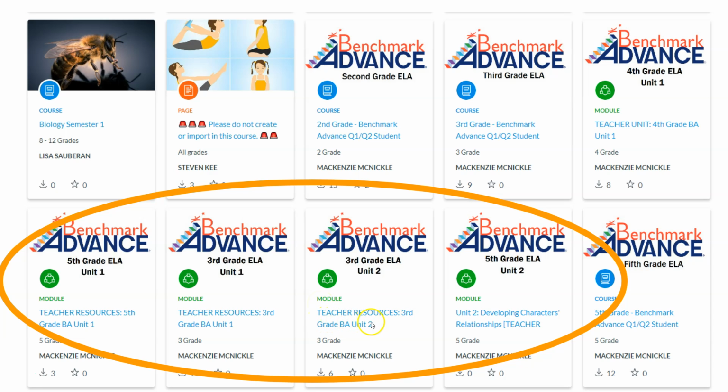These are the teacher resources. These resources are student-facing, the blue course resources. Those are from Alachua eSchool, so those are meant for a student to be able to use. These teacher resources, though, are meant for teachers to be able to plan everyday lessons, whether they are digital lessons, if you are delivering any instruction digitally, but more commonly, you're just going to use these for your regular brick and mortar lessons. I'm going to be talking about the third grade Unit 1, but you can see that other grade levels are represented as well.